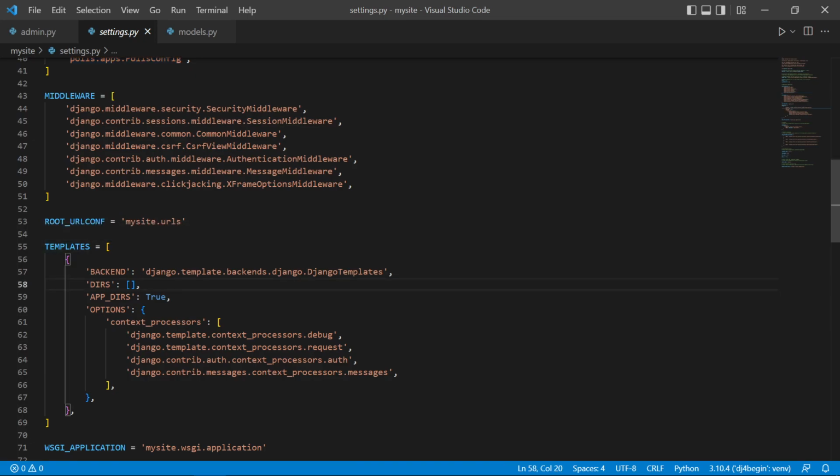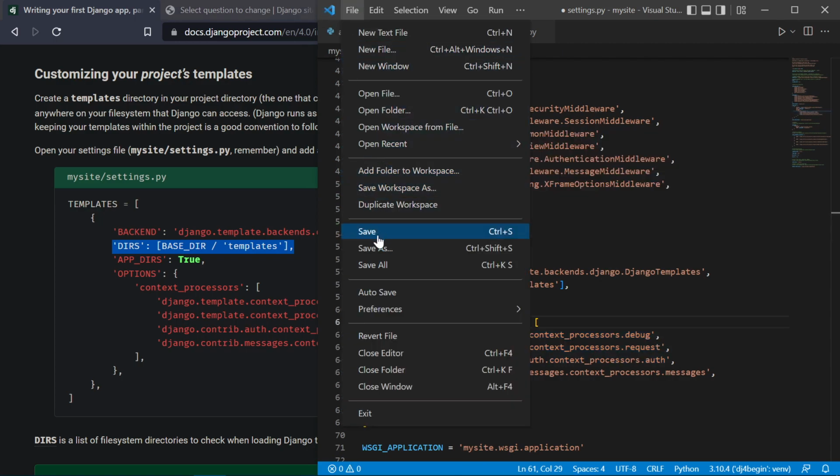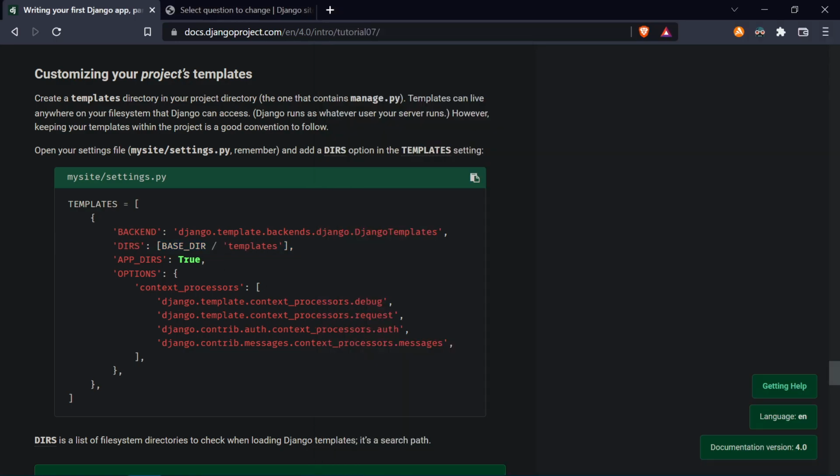We have by default the empty one, so we replace it with that one. BASE_DIR, is it right or not? Yep. So APP_DIRS True, OPTIONS, context_processors, and then 1, 2, 3, 4, and then 1, 2, 3, 4. You see, exactly the same. Okay, so we save it. Now what's next?